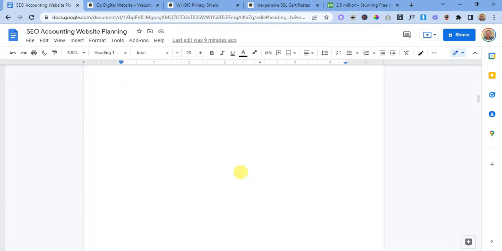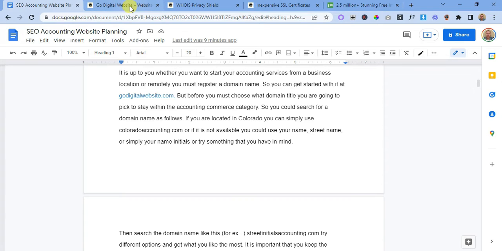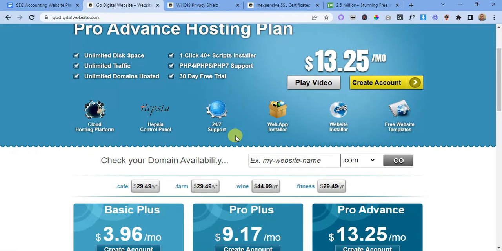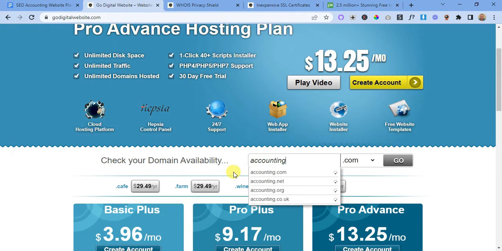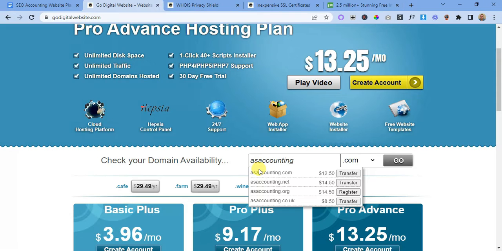But to make it much easier, we're going to go to the Go Digital website, and we're just going to try to see if we can find any domain names that have to do with accounting.com. Okay, so we're simply going to write down accounting, and as we can see, accounting.com is already taken. But if you want to get something, because you're an accountant, we're going to put maybe your son and daughter initials. This could be Abigail and Scott, and you just put AS accounting, and this one is not available.